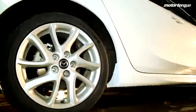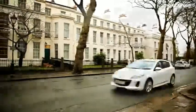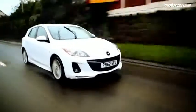Mazda's Zoom-Zoom philosophy is perfect for smaller cars, and the brand has a dedicated focus on driving dynamics, including responsive handling and plenty of grip. But that's not to say it doesn't offer quite a bit of space. The Mazda 3 is for someone who wants a bit more style and to stand out on the road, as well as having the added bonus of family car practicality.